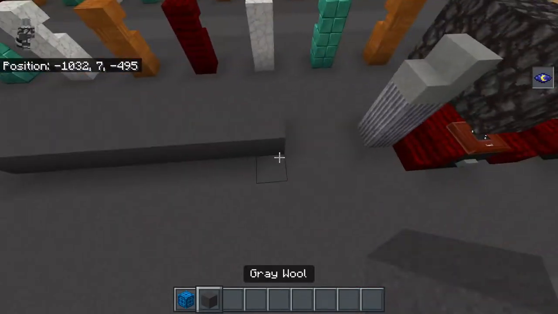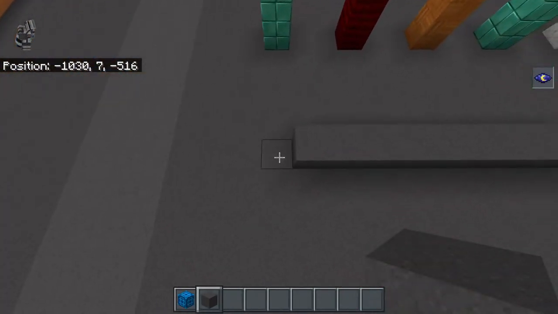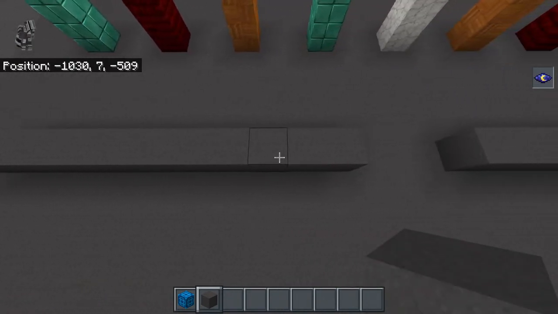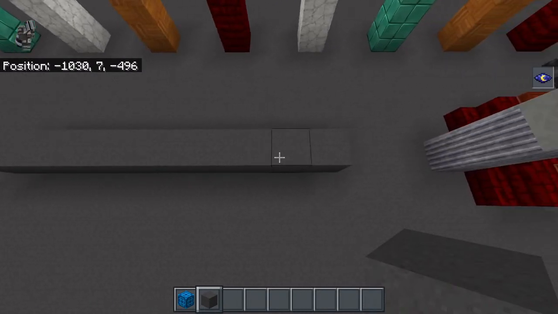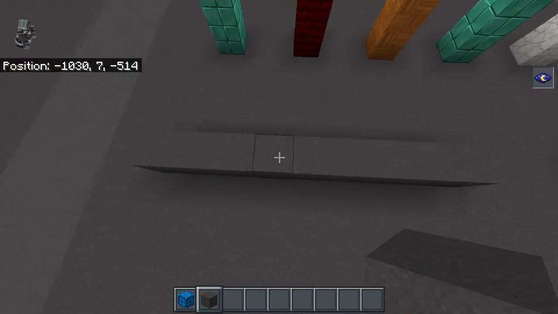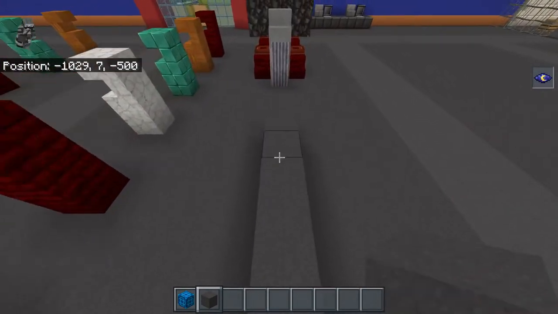Actually zero off on that side. If I pushed it to here. Okay, I'll have it one off and then I'll just push this one a block.